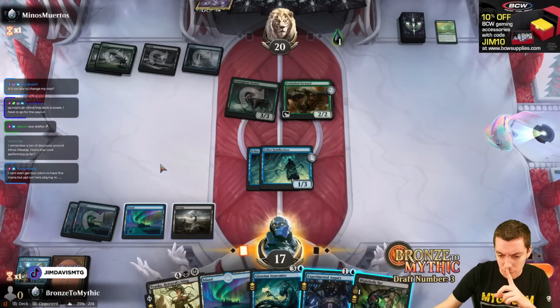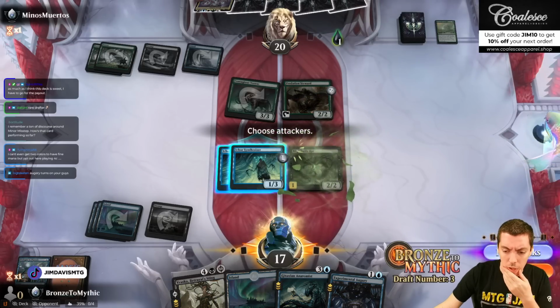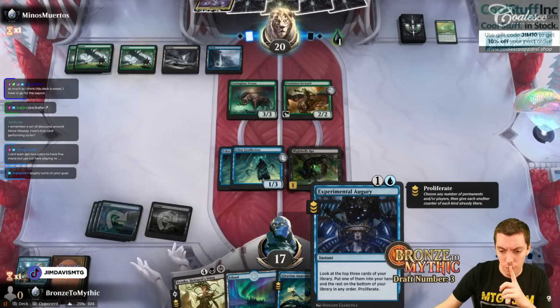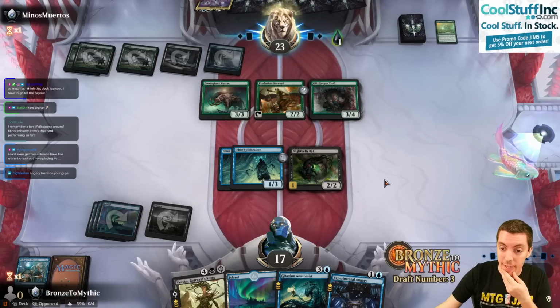I think we just rat here. Yeah, let's play the rat. Sig up. Let's rat it up. Sig up. Next turn we have Vraska if we want it. We don't have to. And then we have Augury, which will be a spell and a counter. Oil Gorger Troll, draw a card. Damn. They got quite a setup here.